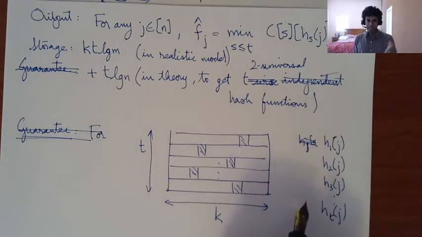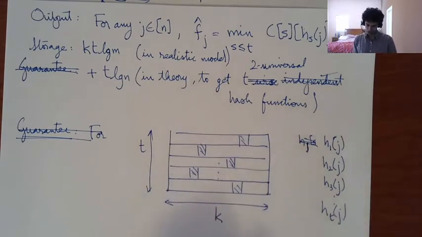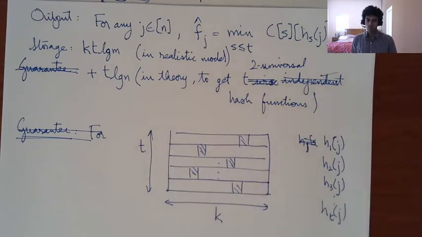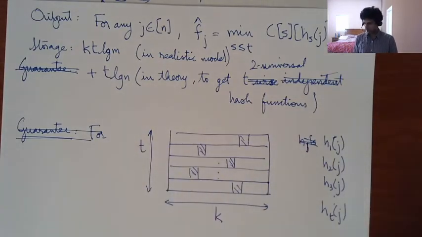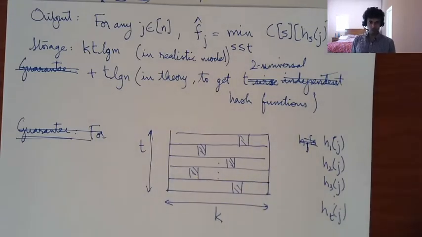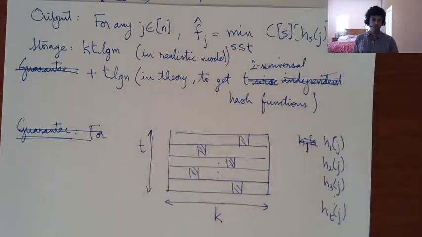So when you see the element j, you are going to increment. Let's just say we're in the cash register model to keep things simple. When you see j, you're simply going to increment these places. When you see another element i, you're going to increment a bunch of other places. Now, the problem was collisions. But what you expect is if you take two elements i and j, they're not going to collide everywhere. And if you can control the number of collisions, which you expect, since a hash function will spread things out uniformly, you expect that this count will be sort of accurate. At least you hope, and that's what the analysis will show.